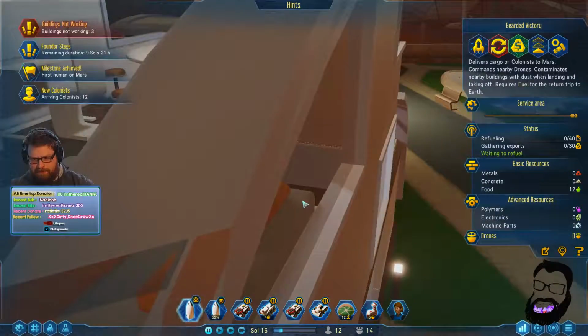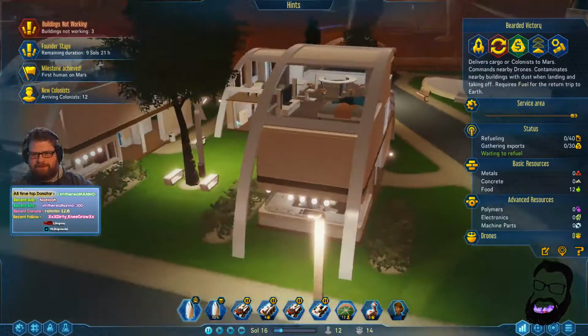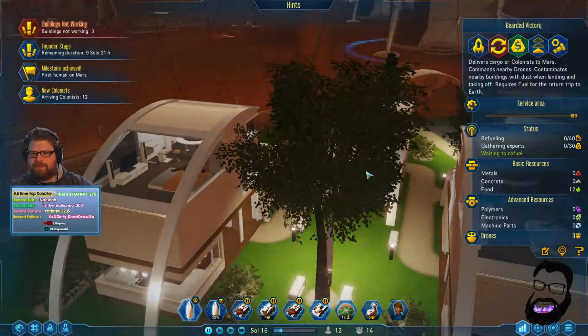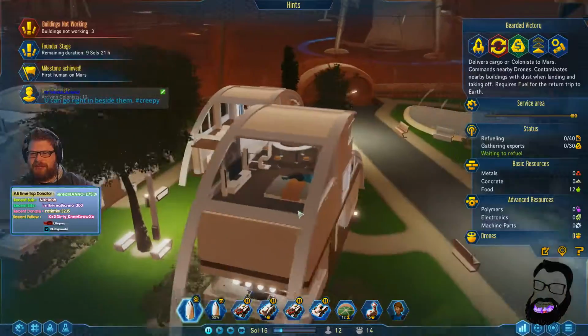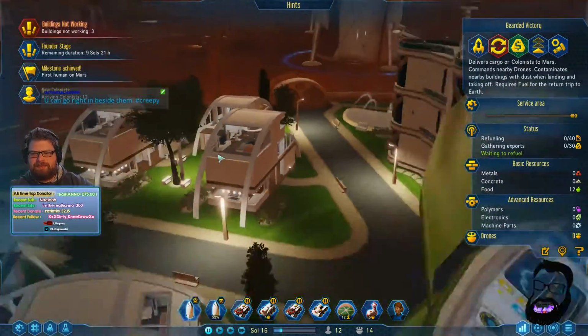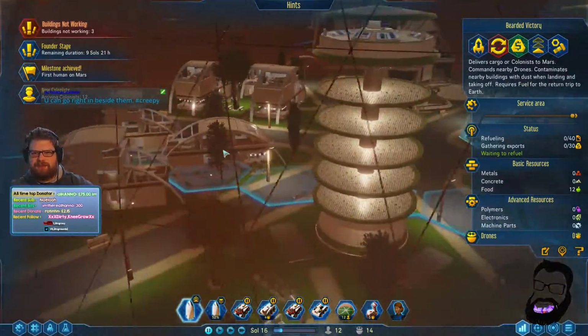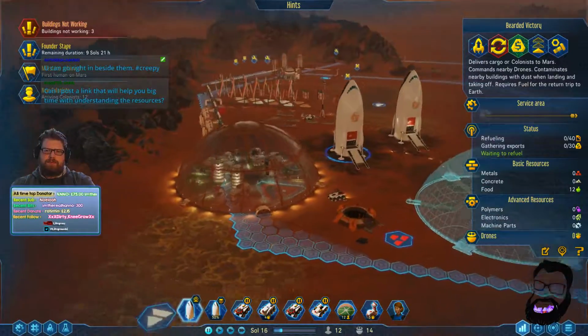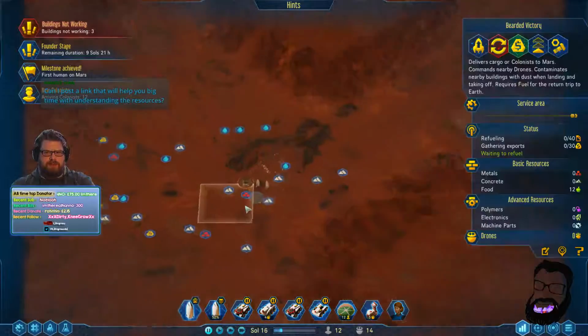Oh. She's so lonely. It's a bit weird that they don't have curtains or blinds or anything. They're all just very visible to the world. Okay. So you say it's automatic for the jobs and stuff.